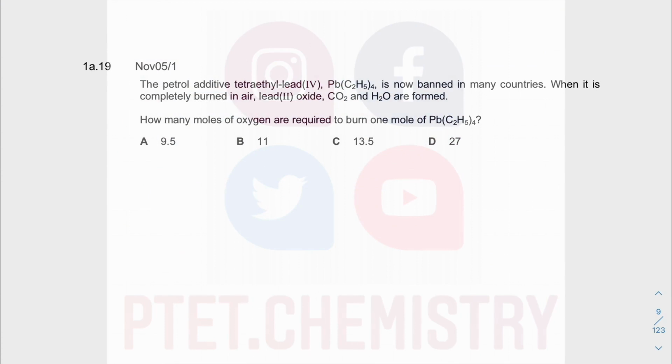Next question. It's another balancing question kind of thing. So they want how many moles of oxygen to burn 1 mole of lead tetraethyl. So C2H5 is basically CH2CH3. You learn from O-level organic chemistry, that is called ethyl. You have 4 of them. That's why it's called tetraethyl. Each of them is -1 oxidation state. Well, each of them is basically Pb4+ and C2H5-. That's why you get that compound there.